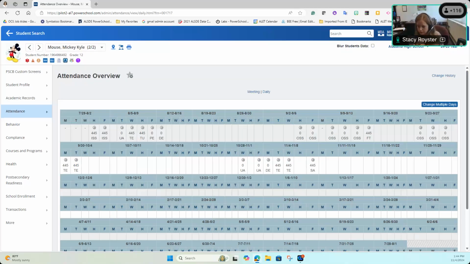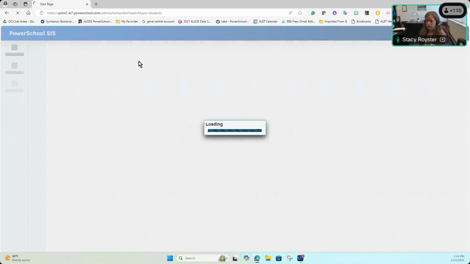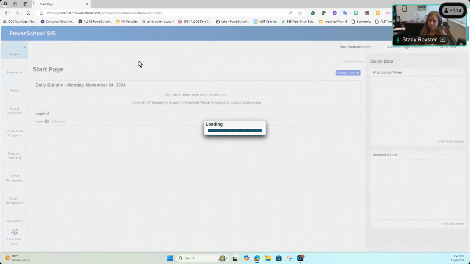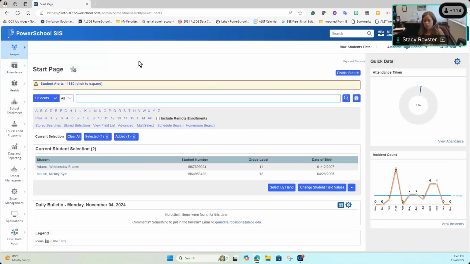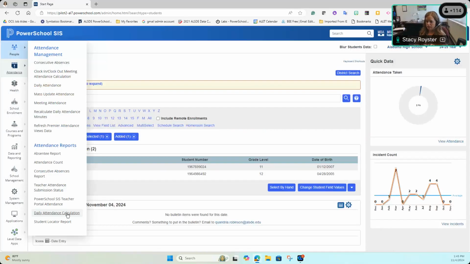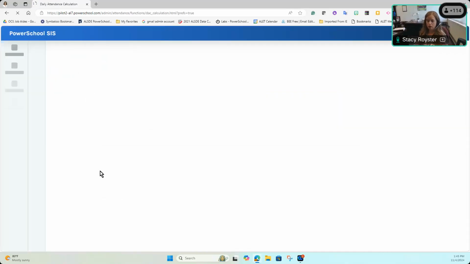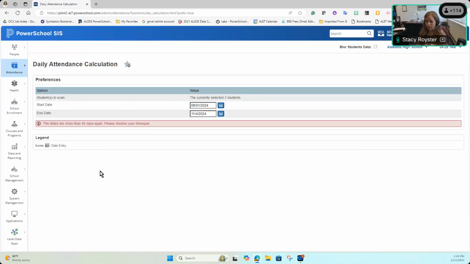If office personnel has not been completing the daily attendance calculation, what should they do? So you can run it at any time. As the year starts, some people go back and run it a couple of times a week or a month. It does not matter. If I needed to go back, let's say to the beginning of school, because I need to know, are my daily calculations out of sync for anyone?